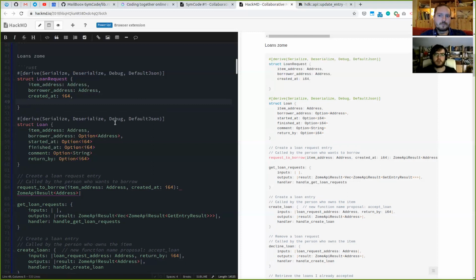We have to be careful then, because, for example, maybe the person that wants to borrow the book is waiting to see the result of that loan request, and then the owner declines it. The UI needs to have the loan request still, but I think that's doable, because you can say, hey, give me all the entries, even if they are marked deleted. But we have to be a little careful about that.